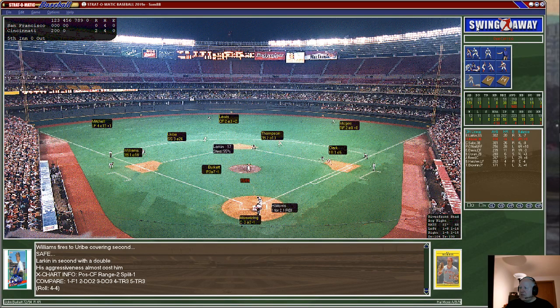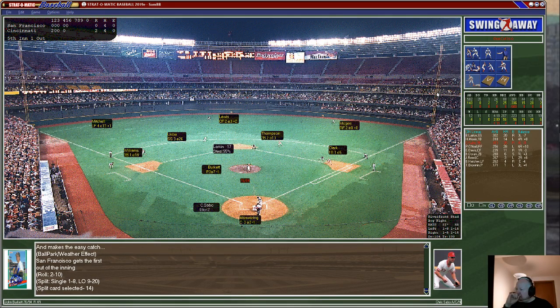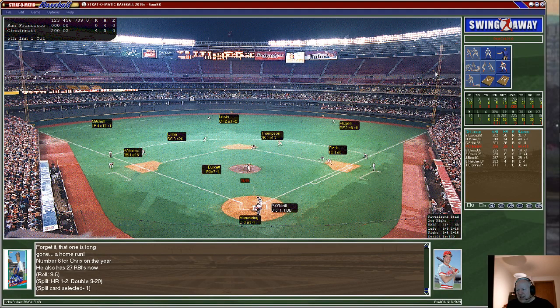Morris already with a hit and an RBI in this game, and he hits this one to right field. McGee drifting over slowly makes the easy catch. Larkin will stay put at second base as Morris is retired for the first out. Here's Sabo. Sabo hits one to left field and deep. It is way back. It is out of here. Home run number 8 for Chris Sabo. It's a 2-run shot, and the Reds have doubled the lead. It's 4-0 now as Sabo touches them all.